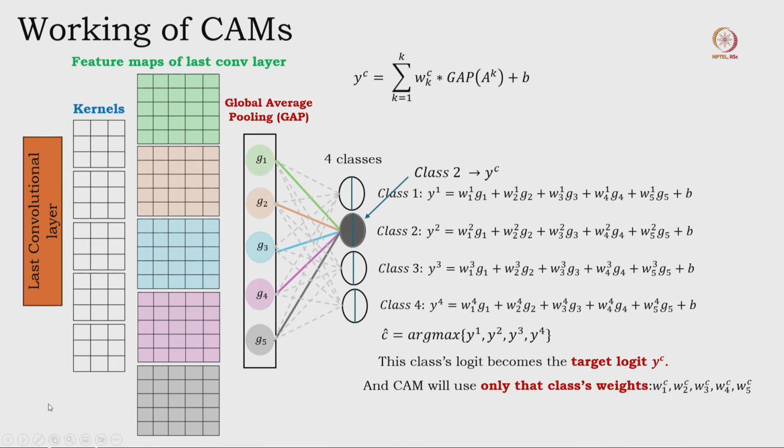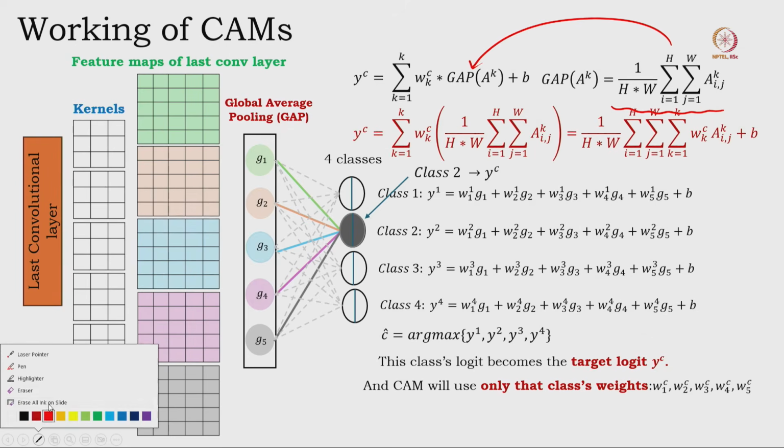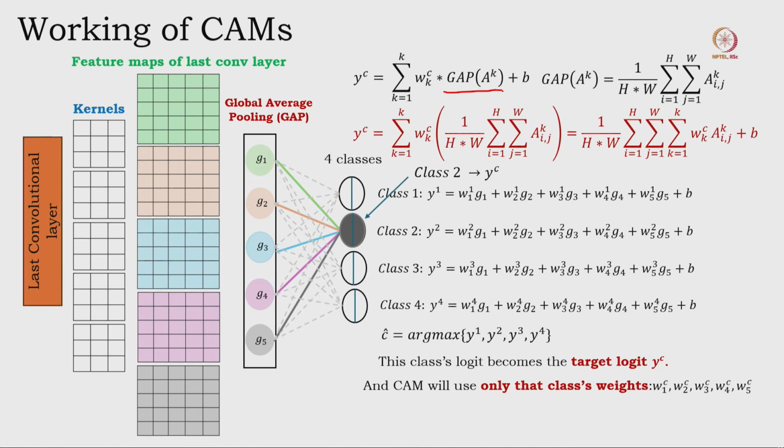Right. So mathematically, this is the calculation. YC is the weight multiplied with the output of GAP. When GAP is applied on each of these feature maps, you get G1, G2, G3, G4 and G5. So when it is applied on each of the feature maps, you get one value. You multiply the weights with the G values and add the bias. Then what exactly is global average pooling? The global average pooling formula is this. When you apply this formula here, we get this. It is just the formula being substituted. We know GAP, global average pooling, is adding up all the values and dividing. In this particular place, we have substituted the GAP value.